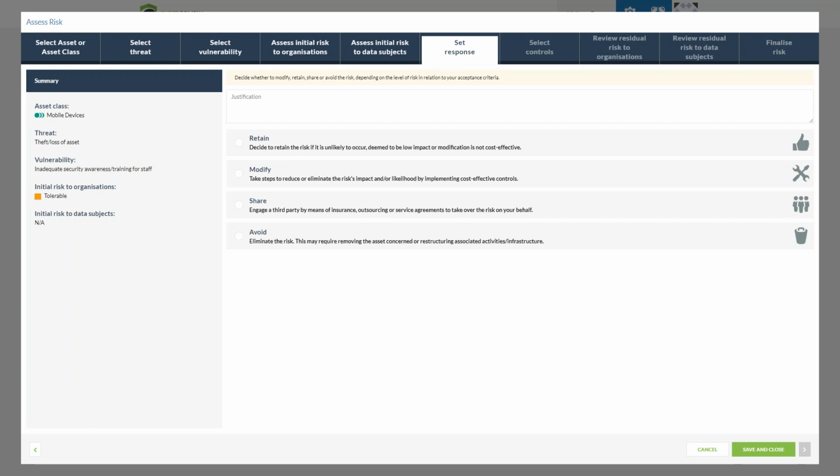To share is similar to transfer. The reason why we chose share over transferring is it almost sounds like you're transferring the responsibility outside of your business to somebody else. A prime example of that might be, let's say, you are in a high flood area or a high risk area for that type of thing.